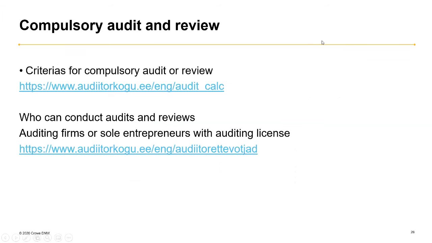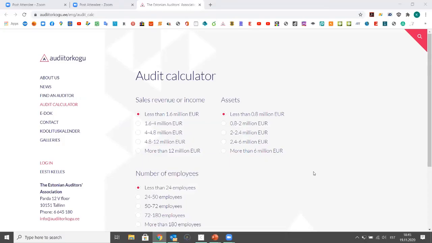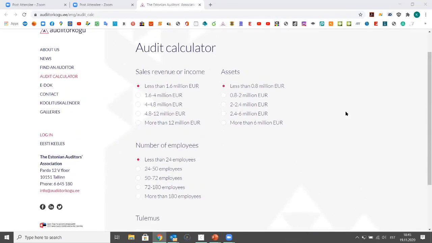One more thing I wanted to share with you is what the criteria are for compulsory audit or review. This is the website of the audit committee. It is quite an easy calculator, which gives you exactly the answer if you need an audit or not.